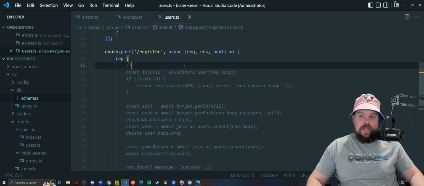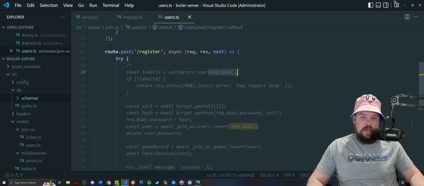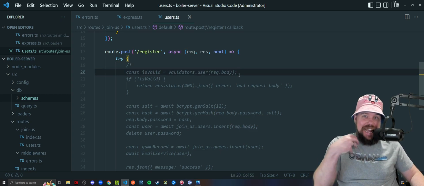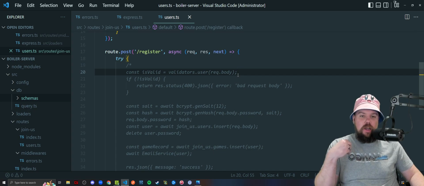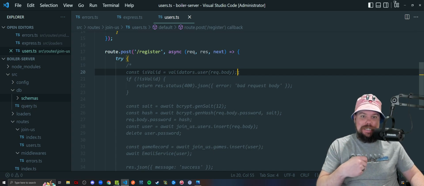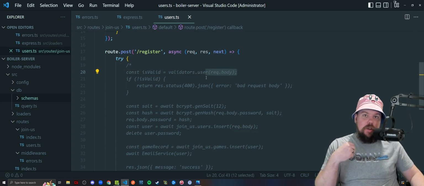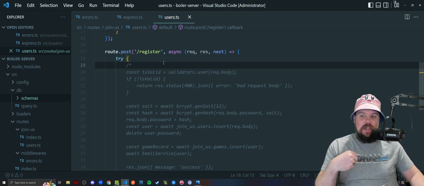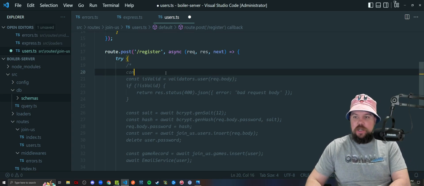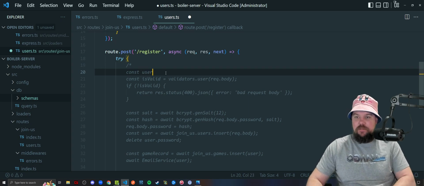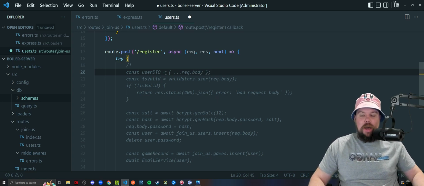Now, the other big thing I told y'all not to do is to do anything with the request body directly, because when it comes to adding tests to your Express applications, making very complicated mockups of the request body is a nightmare and a very annoying thing to deal with. So this is where I would always recommend having what's called a data transfer object. Well, I will say, give me a copy of the req.body, but don't modify it directly.